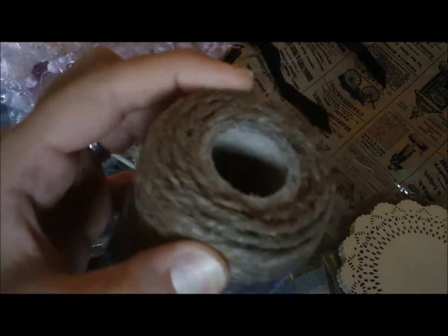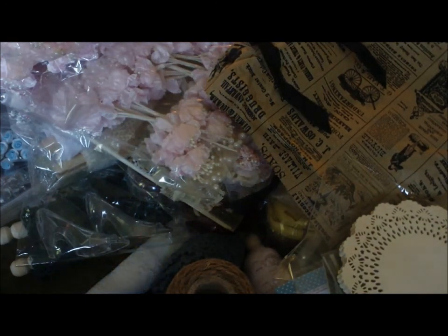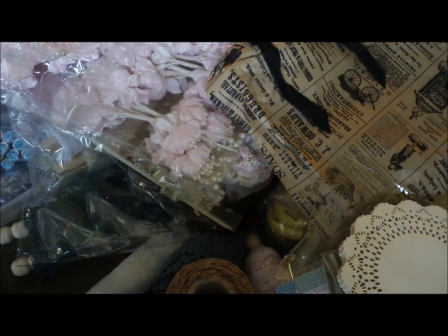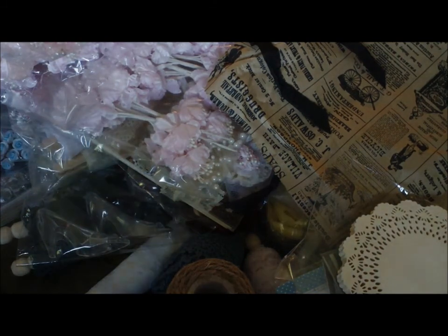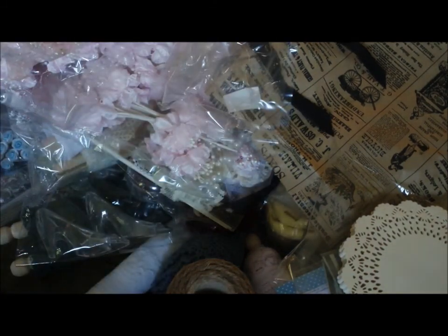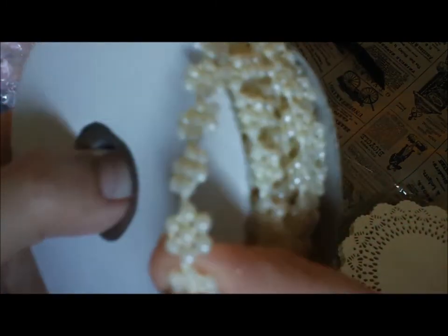Oh my word. I can never have enough of this. I love that. Thank you. And this, ooh, this is my first time ever having this. It smells like nail polish. It's an ivory pearl trim. Thank you.